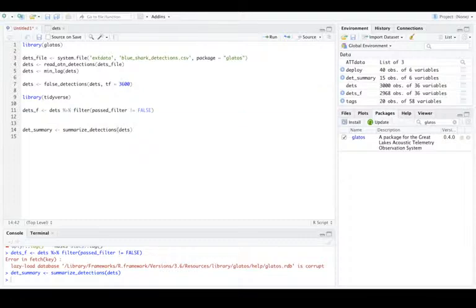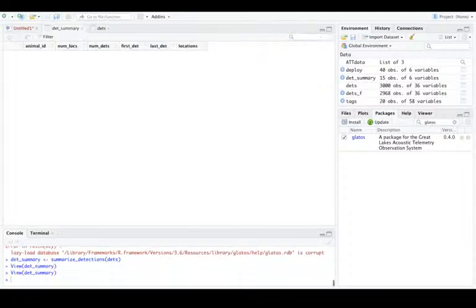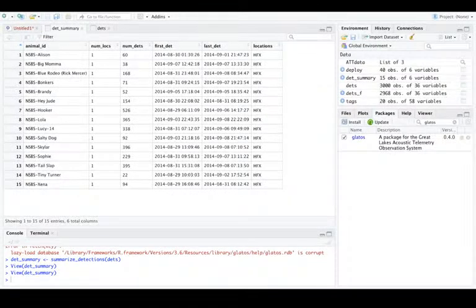So you can summarize your data with this summarize detections function, but you'll notice these functions were originally all written for GLATOS, and instead of stations, they do arrays of where your animal was found.